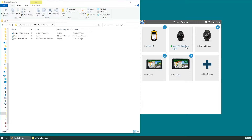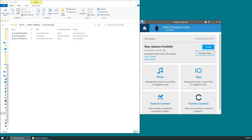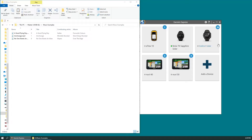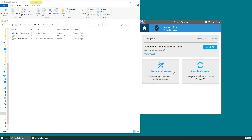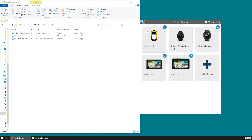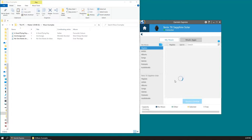In my account I've got multiple Garmin devices. We're going to click on the specific watch we want to add music to — so I'll click on my Fenix 7X Sapphire Solar. You'll see an option under here for music. You won't see this option if you've got a device that doesn't support music. For example, if I click on my Instinct Solar, there's nowhere that says music — that device cannot store music.